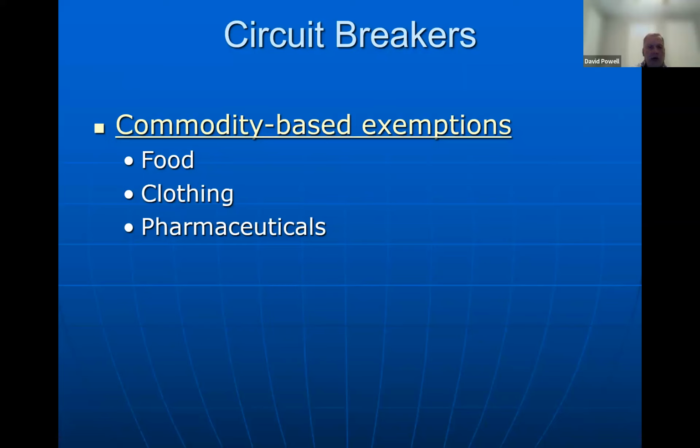And the way in which we do that is oftentimes through these things called commodity-based exemptions. So we will exempt some of the staples of life from the coverage of this consumption-based tax in order to try and shield our lower income citizens from having too much of this burden of consumption-based taxes. So we will exempt things sometimes such as food. We'll exempt things in some states such as clothing. We will exempt pharmaceutical medication, prescription medications. And we really have to try and devise the right set of commodity-based exemptions to take what is normally a regressive form of taxation and try and make it a little bit more progressive in nature.